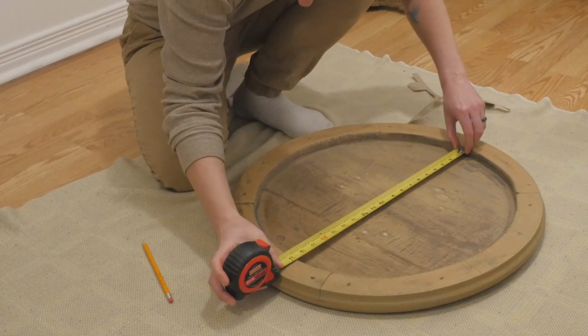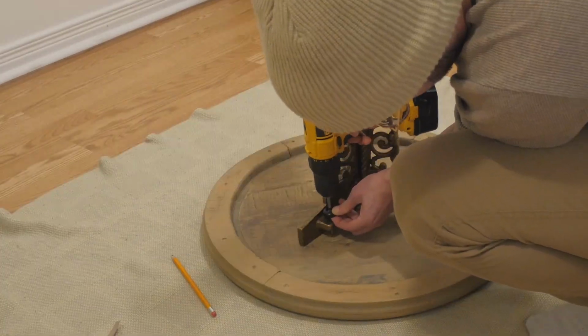I reattached the bases to their tops, and as a final touch to provide additional protection, I applied some furniture salve to the tabletops and buffed this out with a microfiber cloth after about 20 minutes.